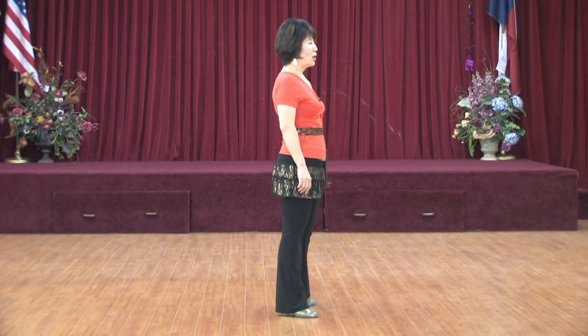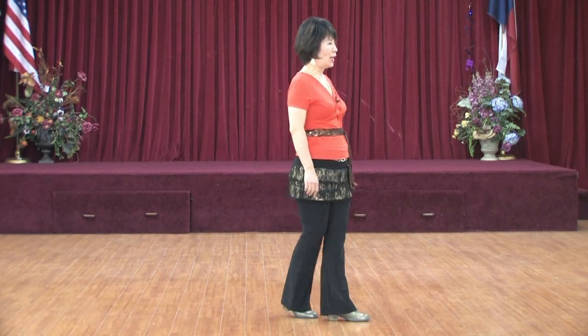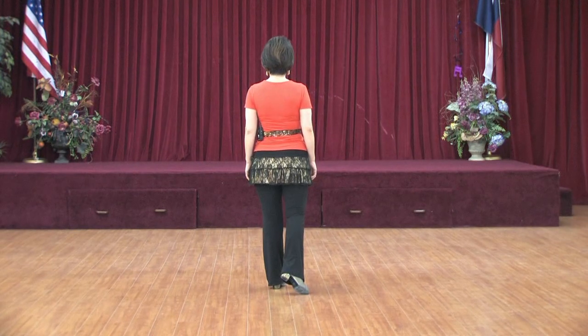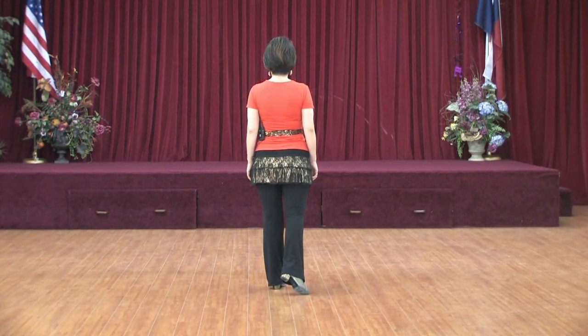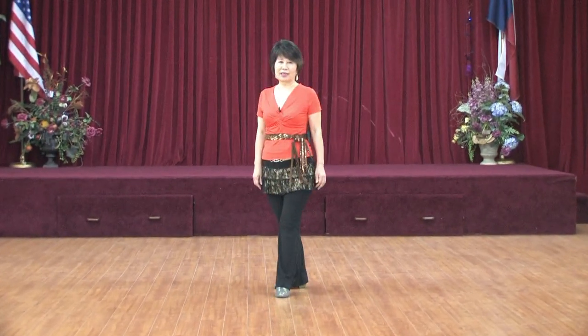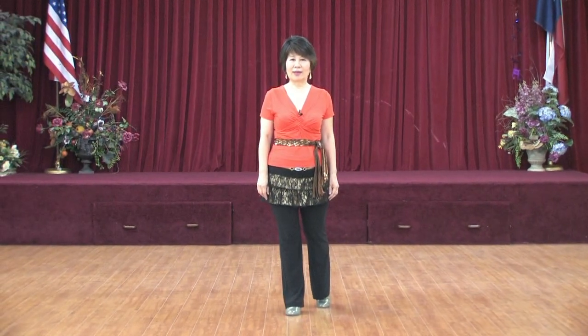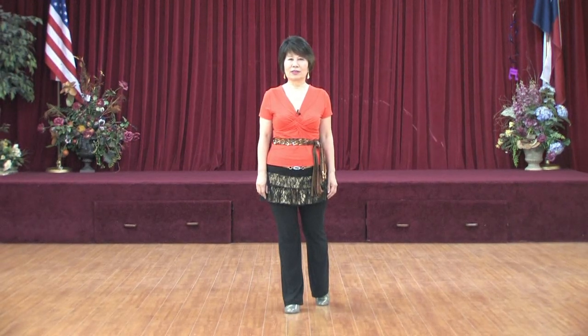Section three, cross rock recover, chasse quarter turn to your left. One, two, three and four. A pivot half turn to your left. Five, six, step right foot forward, hold. Seven, hold eight. You're now facing 6 o'clock, your weight is on the right foot.